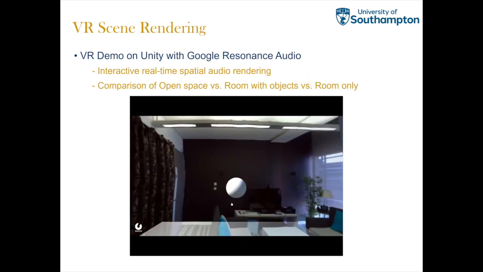So this one is dynamic rendering. This is a VR demo, and here there are 3 different scenes rendered in one video. This sphere is the location of the sound source position, and then I will move around the scene. But the first one is only just 2D photos, 360 photos without any sound effect. And then I will add some objects to the scene and also show some empty rooms. Let me just play.